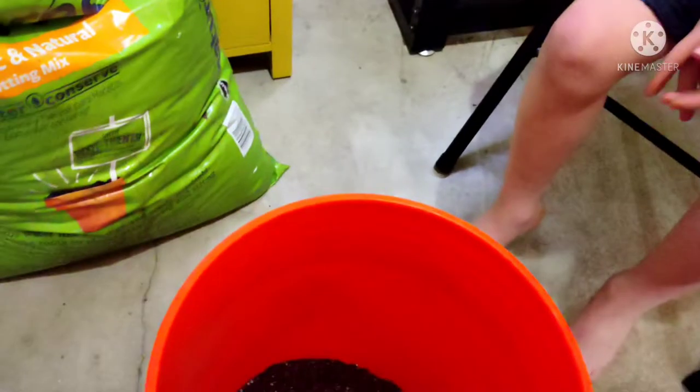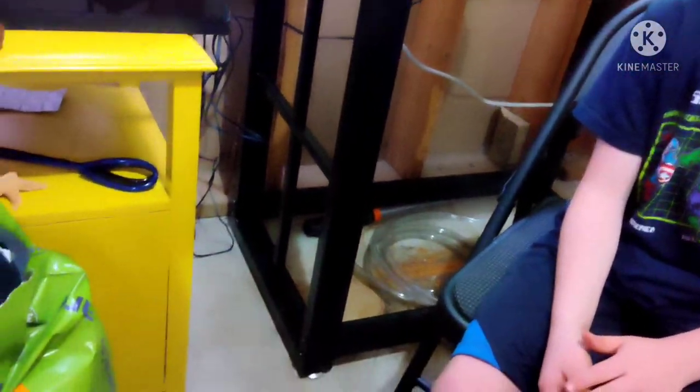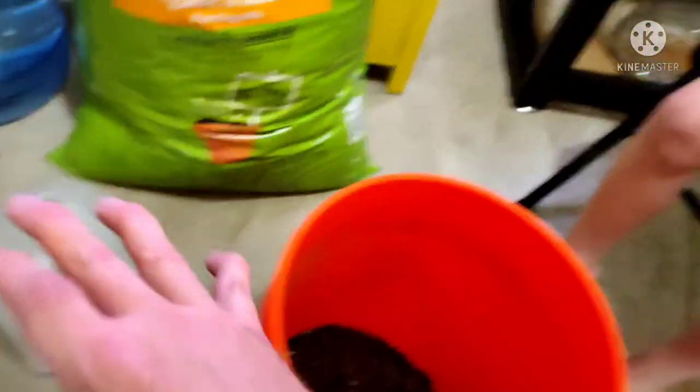We are back and we're going to mix some organic soil with some pebbles. My son's going to help. The first mistake people make when mixing organic soil and pebbles together is trying to use tap water. You need to use purified water. If you have water that goes through a softener it has too much salt in it; if it doesn't go through a softener it has too many minerals. Your soil already has all the minerals it needs, so use purified water that has absolutely nothing added.